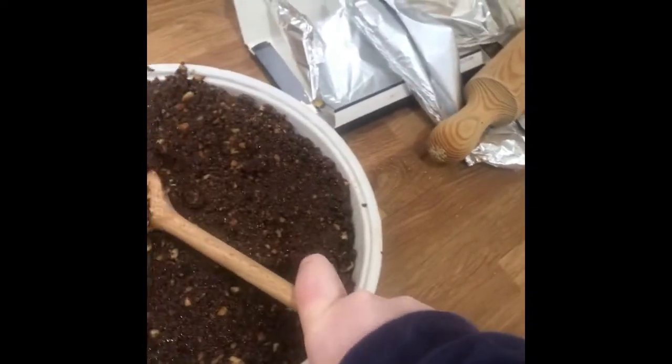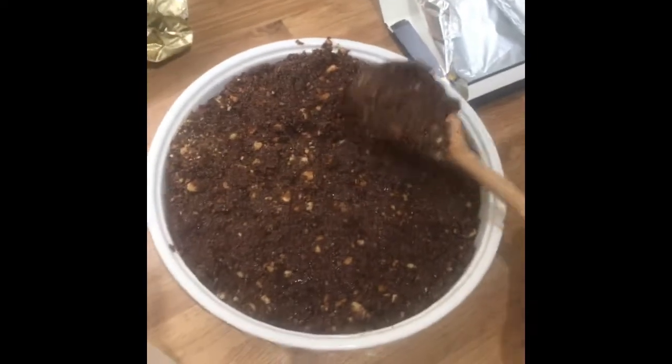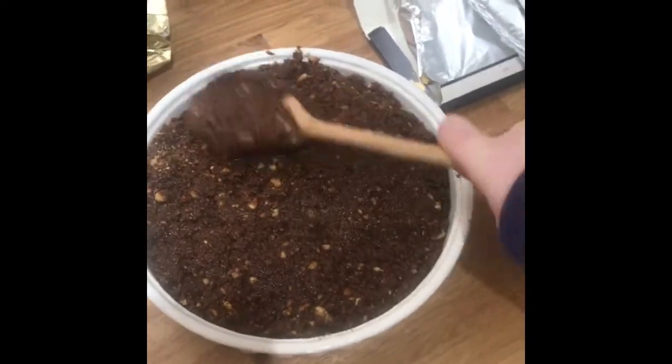This is looking sensational, if I do say so myself. So yeah, that's pretty even, I'd say. So we can leave that there. Now it is that time for the all-important taste test. So I'm just going to get my spoon and just like that taste. I'm quite proud of that. It's very good actually.